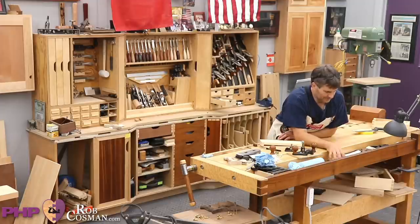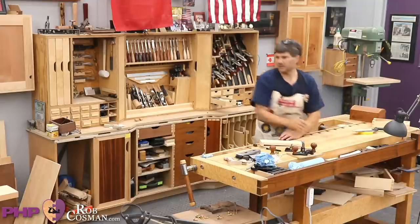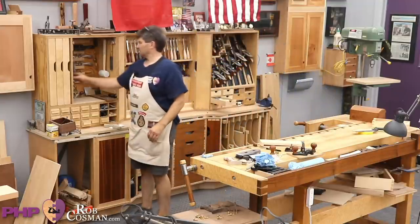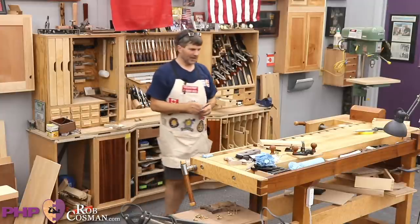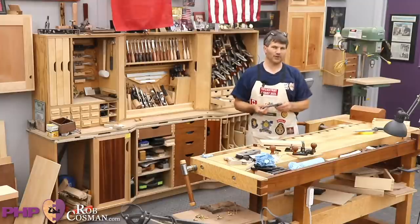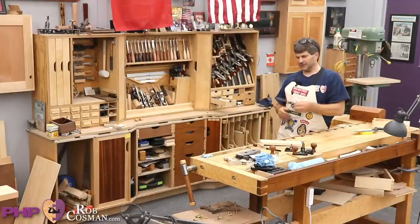Next one comes from Jim Kilbourne in Happy Valley, Oregon. Hey, Jim. He says, I can't recall seeing you use a combination square in any of your videos. What are the positive and negative characteristics of this tool that keep it off your bench? Well, they're right here, and actually I do, but I used my combination square a lot more when I was traveling and teaching because it was just one tool that did several things.